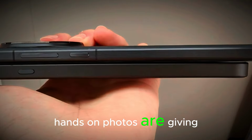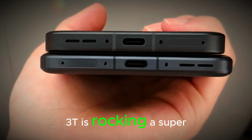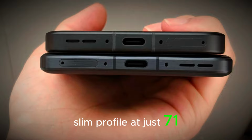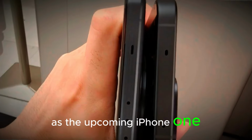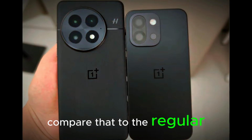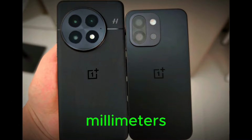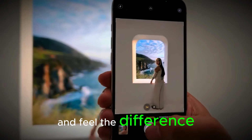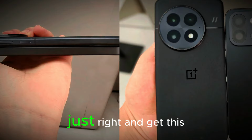So here's the deal: leaks out of Chinese social media are flooding in, and early hands-on photos are giving us a very promising first look. The OnePlus 13T is rocking a super slim profile at just 71.7mm wide. For context, that's about the same width as the upcoming iPhone 16e. Compare that to the regular OnePlus 13, which is beefier at 76.5mm, and yeah, you can see and feel the difference. It's that Goldilocks zone of smartphone sizing, not too big, not too small, just right.